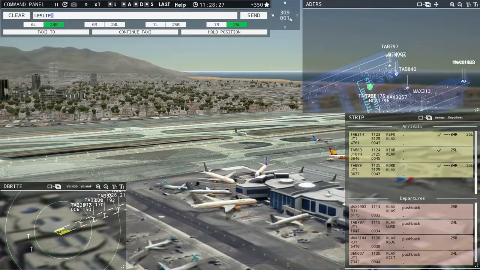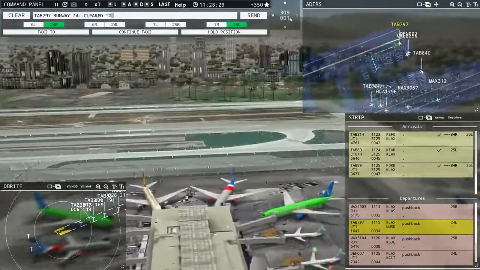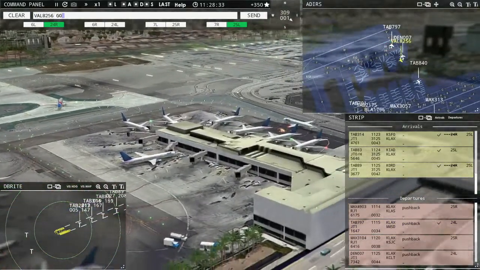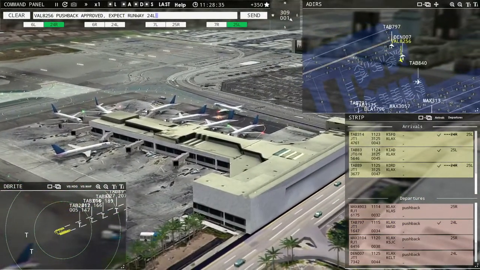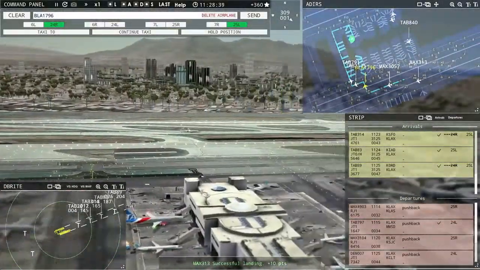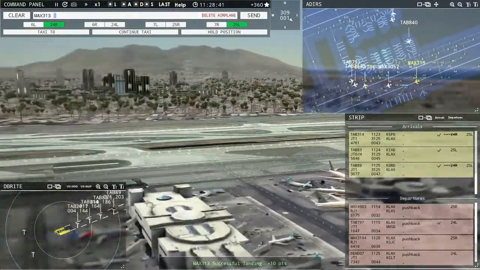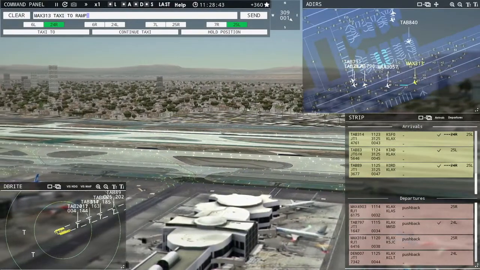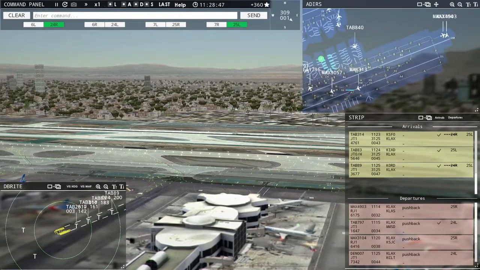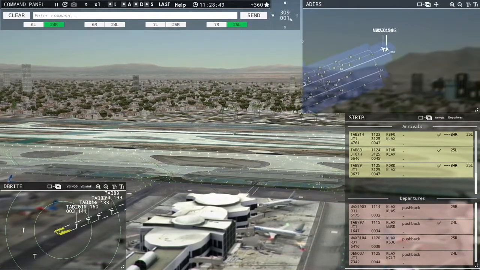Leslie 7907, runway 24 left, clear for takeoff. Runway 24 left, cleared for takeoff. Leslie 8256, pushback approved, expect runway 24 left. Tower, 24 left, pushback approved. Thank you. Value 8256. Yay, they crossed. Los Angeles ground. Magic 313, taxi to ramp via Papa. Taxi to ramp via Papa, Magic 313.